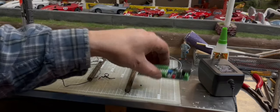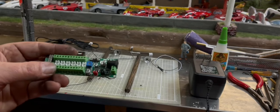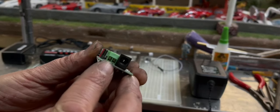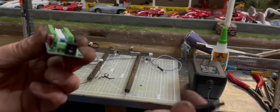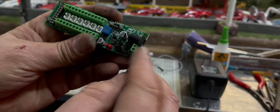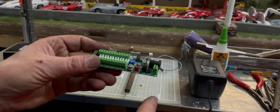Now, you can buy a transistor to work for this, or if you have a transistor but it does not have the correct end to it, not only does it have the plug-in for it, but it also has this little guy off to the side. So if you had a transistor that had the wrong plug, you could cut it off, strip the wires down, put it in the positive and negative, and bam, you've got it. So kind of a plus. Not only that, price is a major plus.